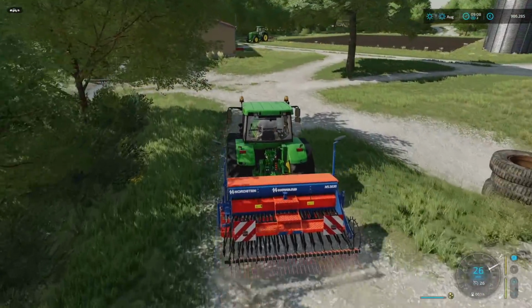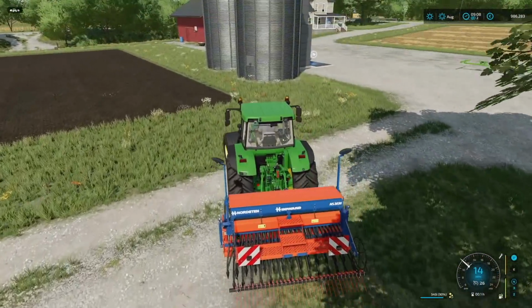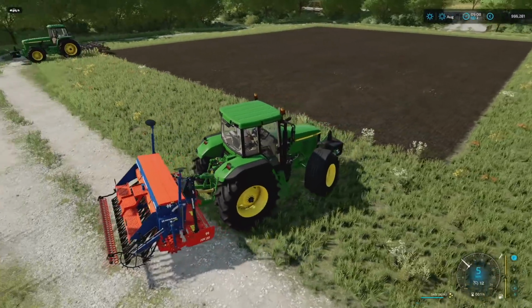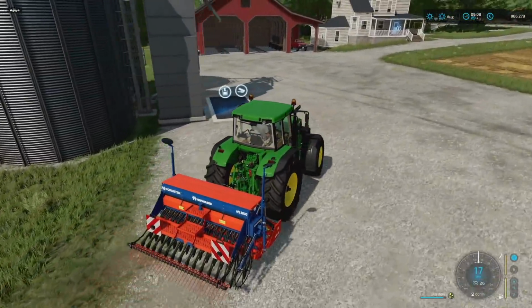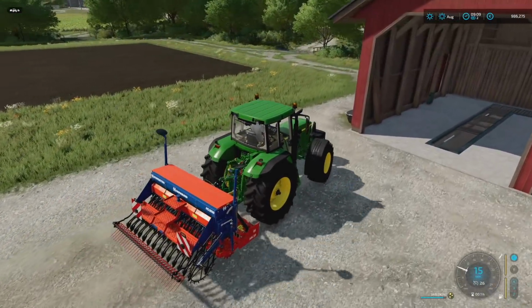So let's go over here to this field again. If I remember correctly, there's rocks in here. Oh yeah, there are rocks in there. We're going to have to get those rocks out. We should use the John Deere 9570. That'd be fun. And then we can get in here and plant this. Plus, if we get the rocks out, we can make some extra cash on those rocks.